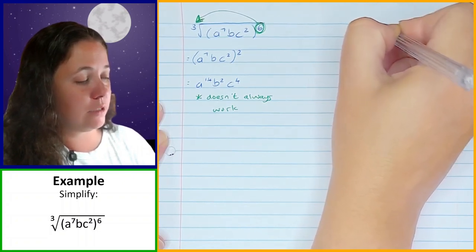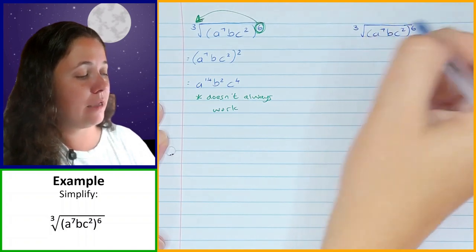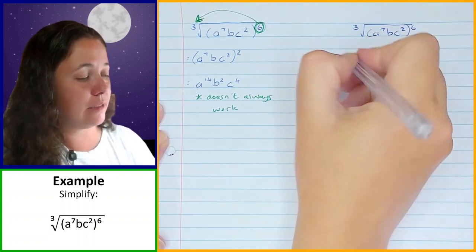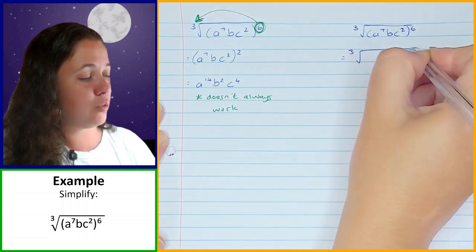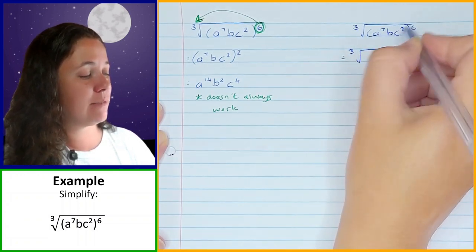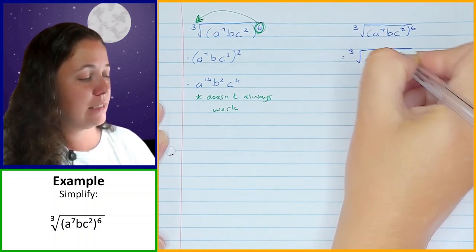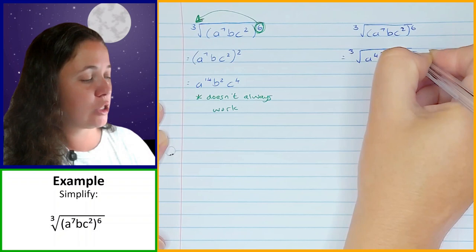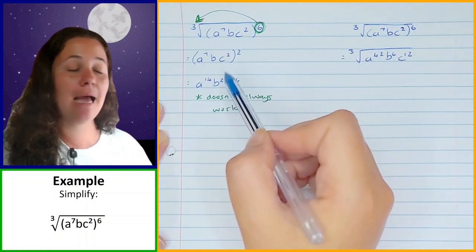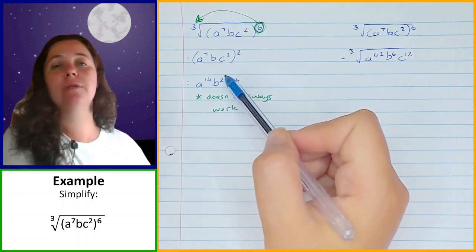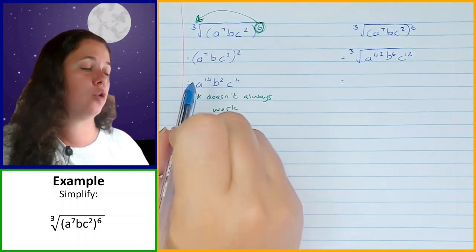So I'm going to write it all down again. And I'm going to simplify the bracket first, inside the root sign. So that's still the cube root and I am going to work this out. A to the power of 7 times 6 is a to the power of 42. B to the power of 1 times 6 is 6, and C to the power of 2 times 6 is 12. Now you can see over here I'm working with much bigger numbers than I ever had over there, which means it's obviously more difficult to work with. That's why I like this method when it works, but it doesn't always work.